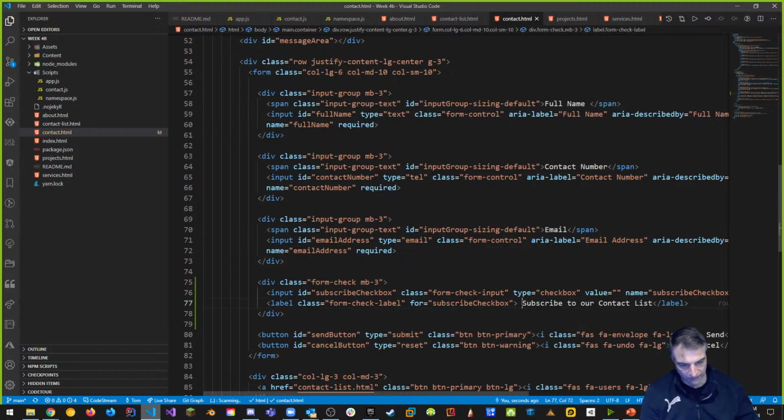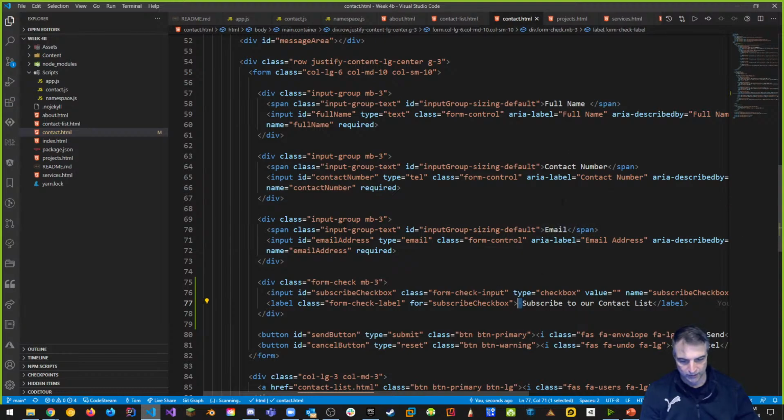If I put in an I tag in here where it says subscribe to our contact list, as a checkbox, let's say I was going to use some kind of Font Awesome font or something like that, then yeah, that would work. And same thing goes with half of this stuff, contact number, email address, all this kind of stuff, right?